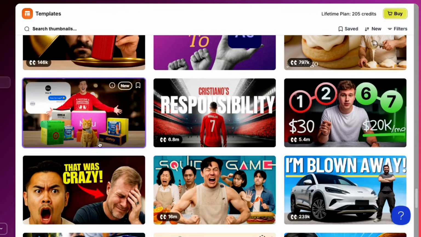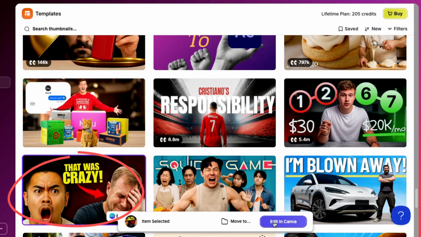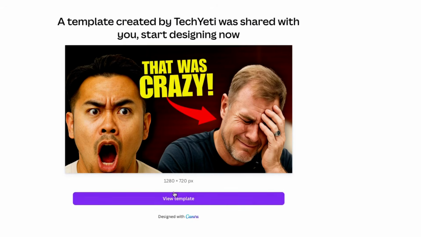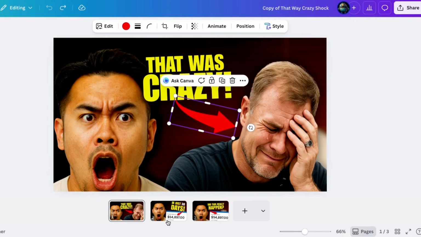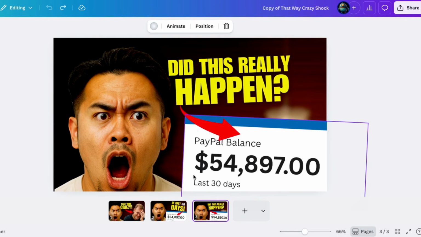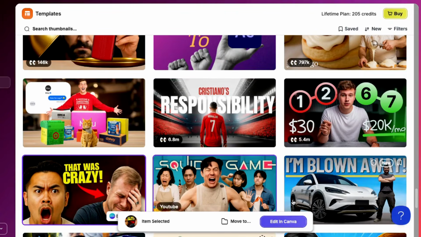Here's the best part. Once you choose a template, you can open it directly in Canva to customize it even further. You can move elements around, change text, replace images, add logos, you name it. It practically does all the work for you. Even pro templates are included if you want to upgrade, giving you even more options. This makes Clickly plus Canva the perfect combo for fast thumbnails plus Canva's flexible editing.